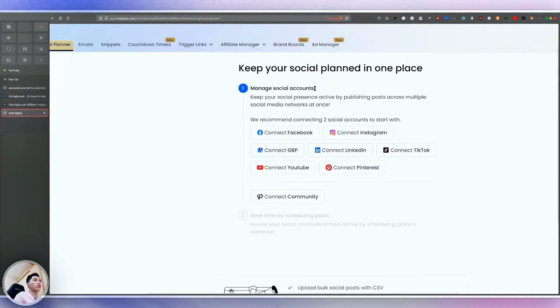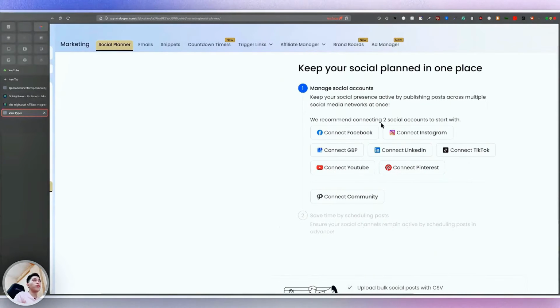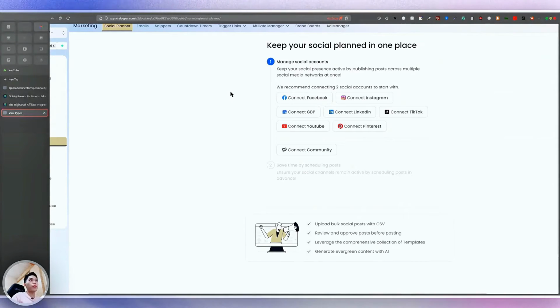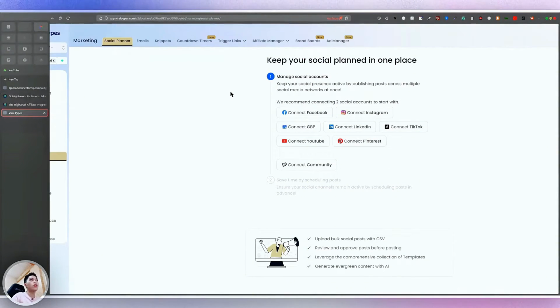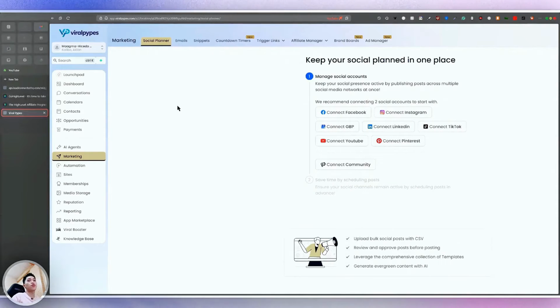And here, you can schedule posts from different social media accounts, and you can also reschedule posts that you've already published before. Okay? So this is great if you have a team member whose job is just to post on social media. You can add them here and set their permissions so that all they can do is post on your social media accounts.